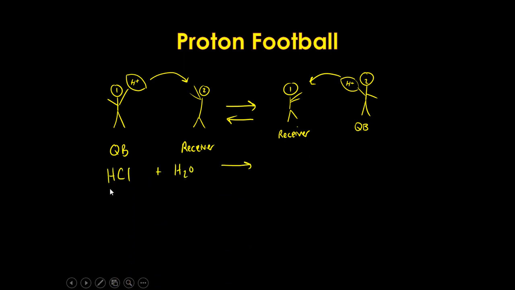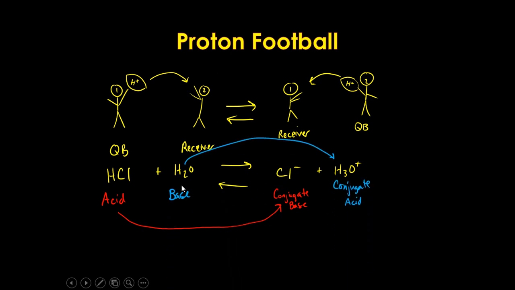So a good example of this would be a quarterback, like a strong acid, like hydrochloric acid, and a receiver, like water. If I look at those, they can throw the proton. That would lose the proton from this, and then the hydrochloric becomes the new receiver, and the water becomes that hydronium thing. It becomes the new acid. We call it conjugate acid. So notice in this case, the acid, the HCl, is throwing the proton to become the conjugate base, the new receiver. At the same time, what was my base, my proton receiver, the water in this case, becomes my conjugate acid, the hydronium ion, a water with a hydrogen stuck to it, the new quarterback.